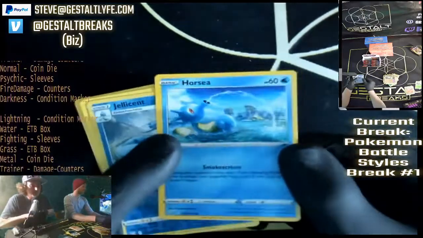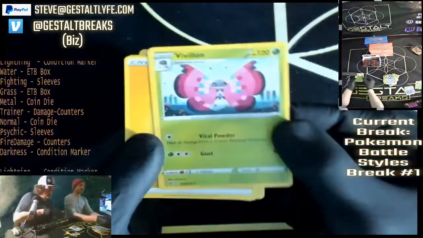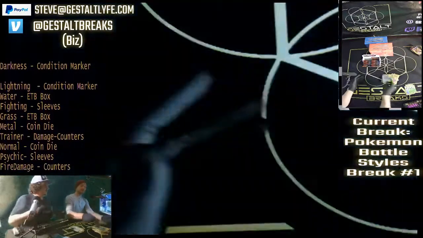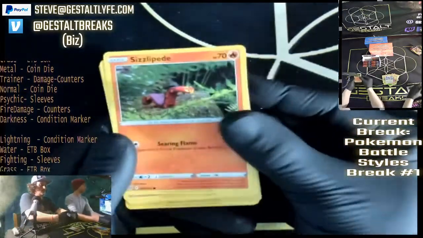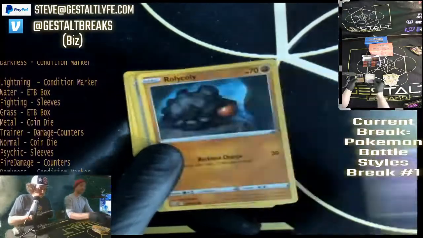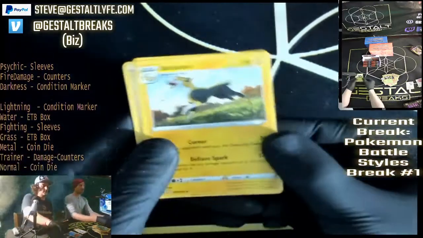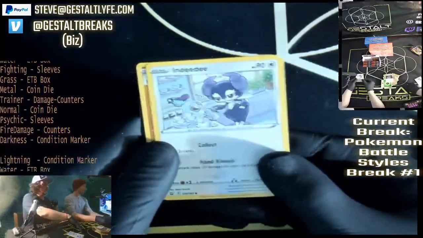Mankey. Dark and Fighting are probably the best two types from this set. Reverse holo Jellicent. Another Rapid Strike. Scroll of Swirls item. Fire, Sizzlipede, Fighting Onix, Reverse holo, Phoebe supporter, another one.